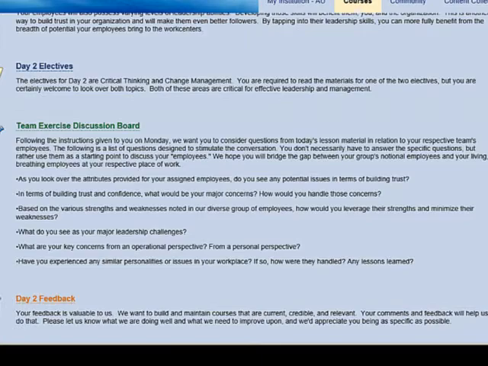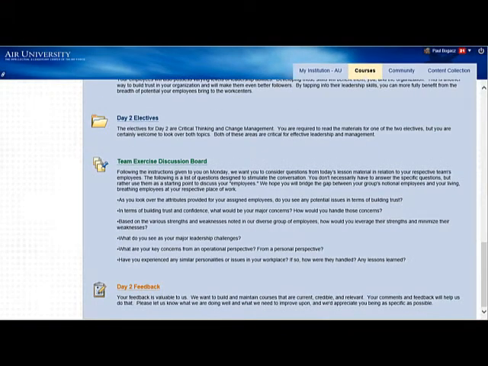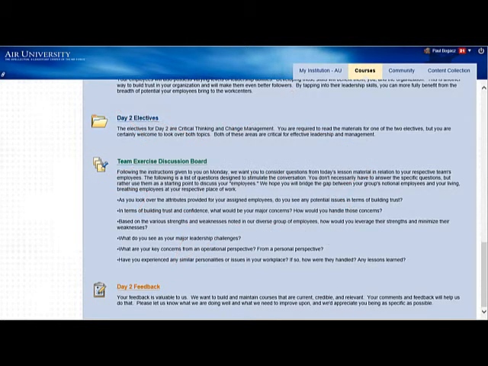You don't necessarily have to answer the 6 questions that we've listed here. What we want you to do instead is get thinking about your notional employees and remember that overarching document that we want you to submit. We want you to take a comprehensive macro view of your notional employees, keeping in mind that using real-world employees is more than appropriate. Again, we remind you of non-attribution of your classwork. So please do not use the names of the real-world employees in the examples that you share.